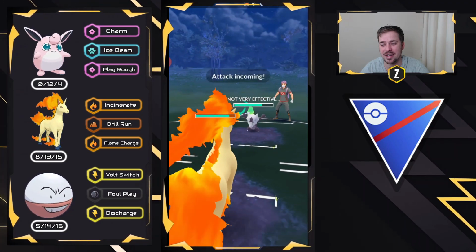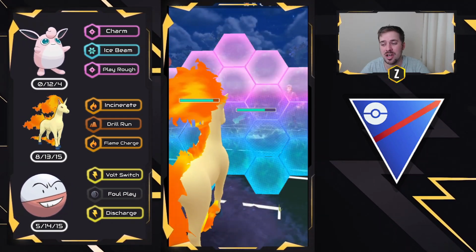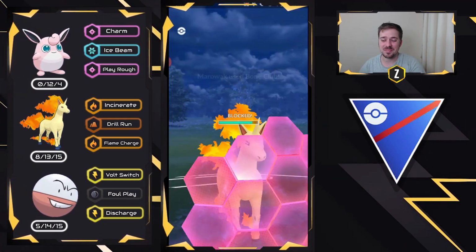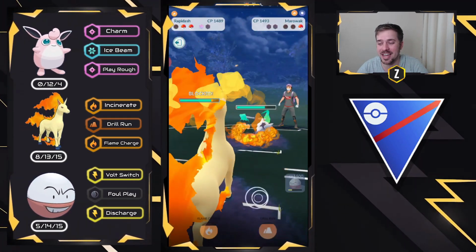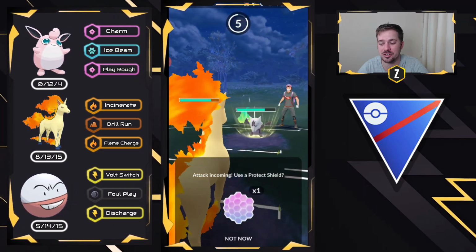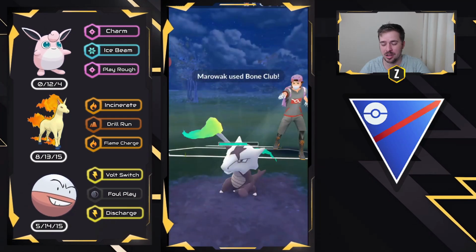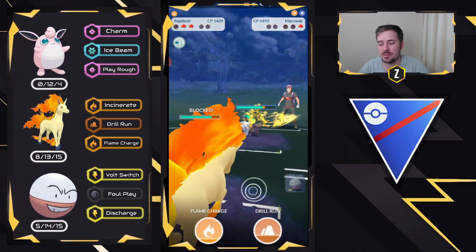As you can see, the fast move is very, very slow in terms of the turns it takes, but the energy gain is also fantastic. So basically 3 Incinerates, and we already have a Drill Run. Now we have the double shield right here. Obviously Bone Club, Shadow Ball, Shadow Bone. We don't want to get hit with that. And we're going to be able to get to that Incinerate.